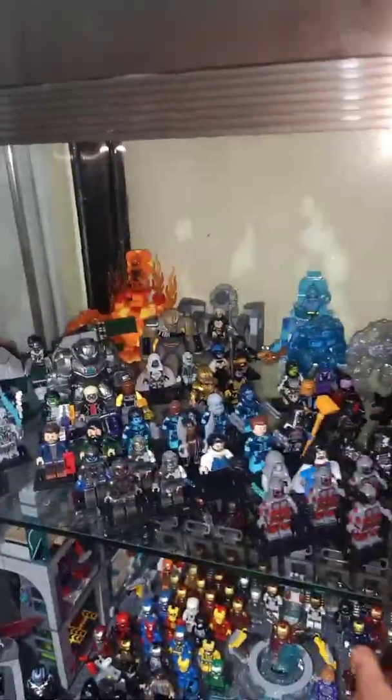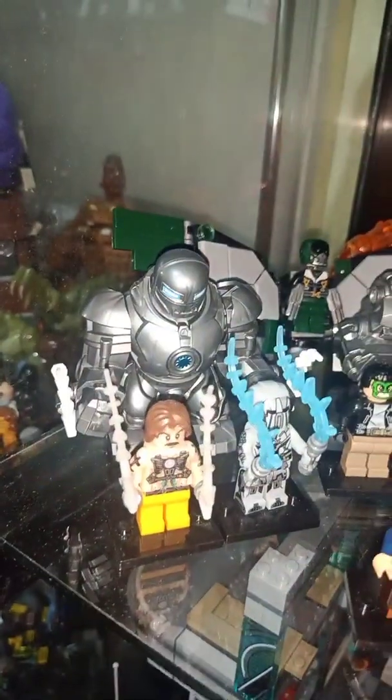So actually, I've shown this with my other video before, but I've updated. This is my dedication area for the MCU, Infinity War. So these are all supervillains versus the superheroes at the far back. So let me give you a glimpse.